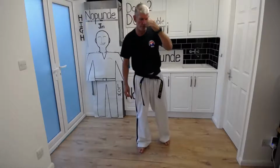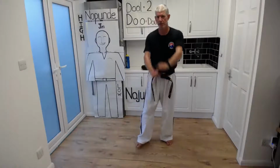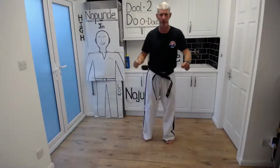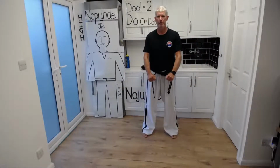Okay, from here, parallel side, ready. So now, going at 45 degrees, middle in a forearm side block, okay? So the next count, come back, parallel stance, same the other way, okay? So parallel stance, ready. Stepping at 45 degrees.